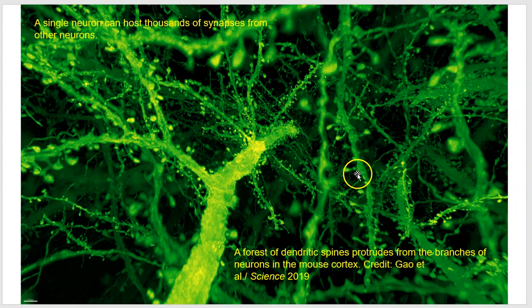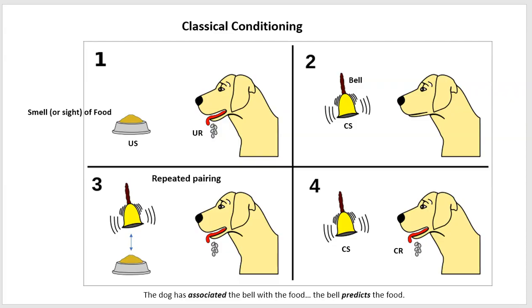Here's just another picture of the dense dendrite forest in a mouse cortex, and we see the dendrites here and all the little spines on here. And the point is that a single brain cell, and we have billions of them in our cortex, a single brain cell can make lots of synaptic connections with other neurons. So it can get very complicated up there in the cortex, but we're going to simplify the story to understand a simple form of learning.